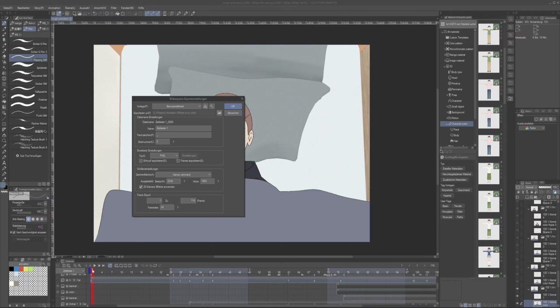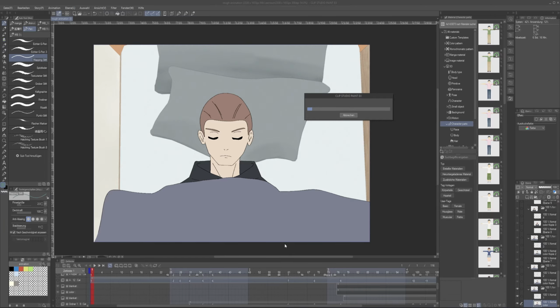I know what I could also do that would probably save some storage: only animate all the individual cells. But I'm not going to do that, because then you would also have to time it out in After Effects, for example, which I'm going to use for compositing, and I'm too lazy for that.